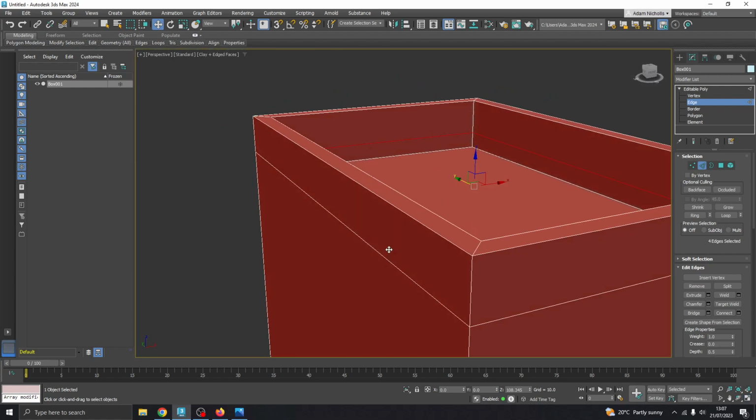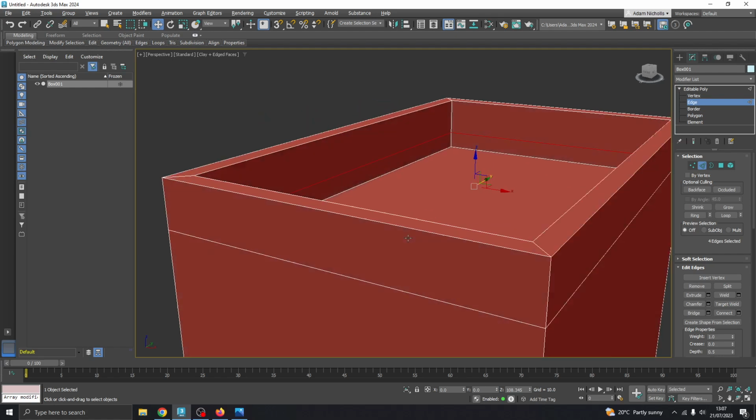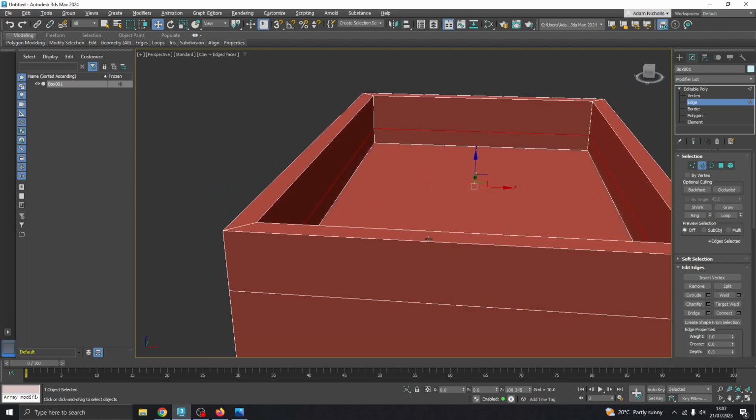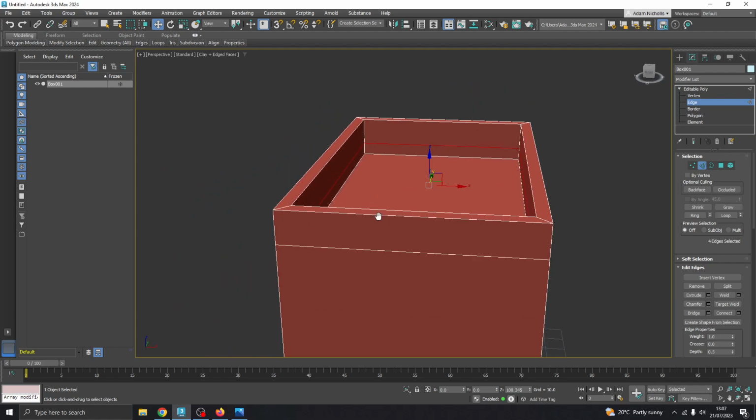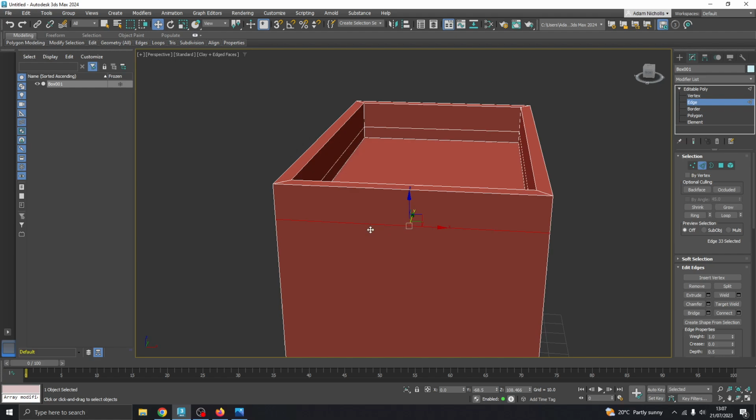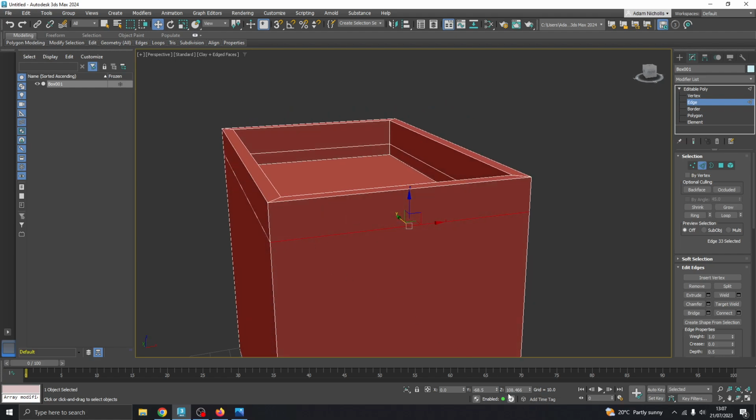For the naked eye, you're not going to notice the 0.00 something difference that might be between those. But if you really wanted them to be exact, what you can do is select one of the edges here, and I can see that in the Z axis, which is going up and down, that is the exact position of the height of that edge.